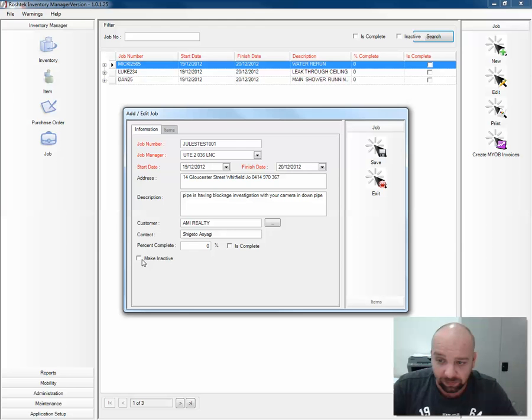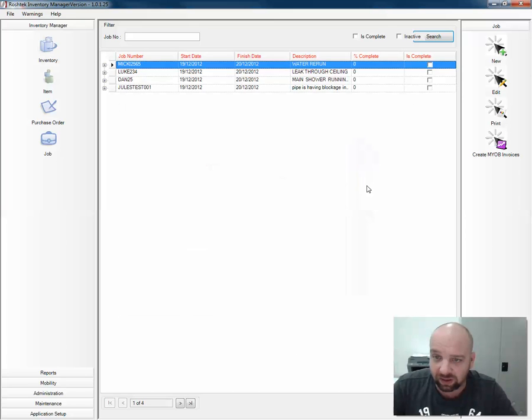So as you can see here, we've completed a job that we're going to push through to one of the phones, and by doing that we go save. As you see, it says the job has been successfully saved and updated. So we can exit that, and you can see that that job has appeared on the screen.